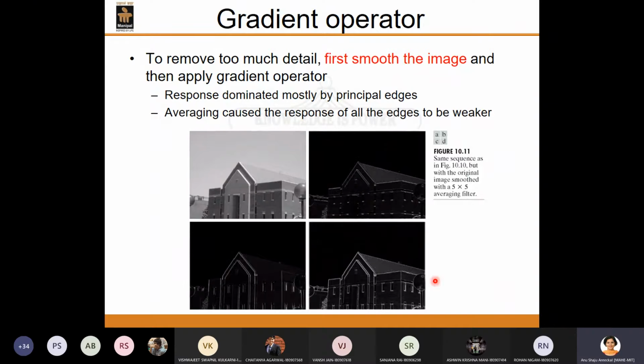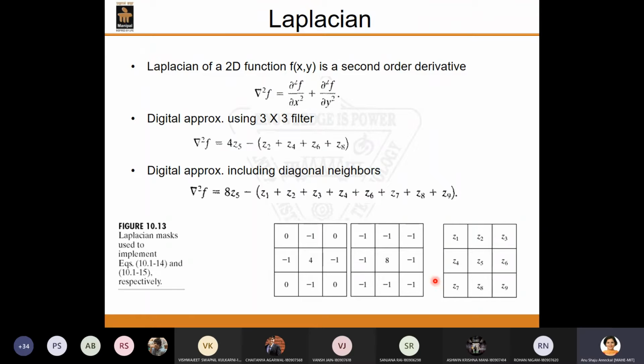Now coming to the Laplacian filter. Till now, what we had been discussing was first order filters, that is first order derivatives, or first order finite difference approximation. Now the Laplacian is a second order derivative. Just like the previous one, here also you can derive the formulas. If you substitute for del square f by del x square using a finite difference approximation for both this component as well as this component, you can derive these equations.